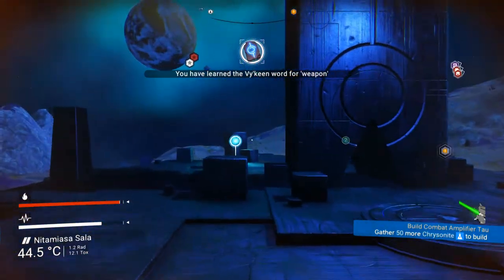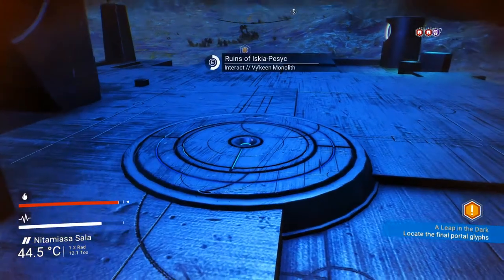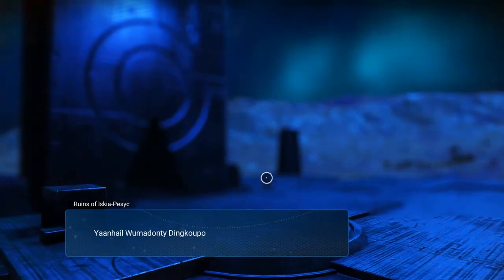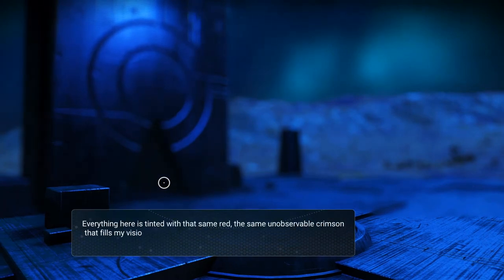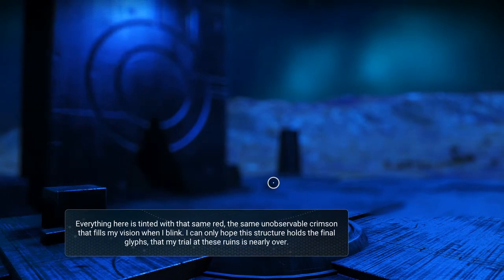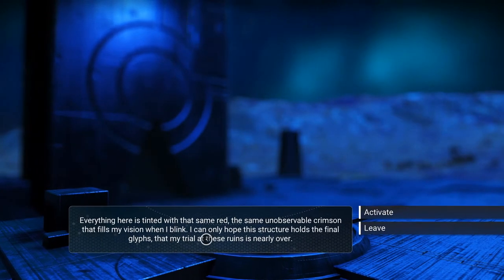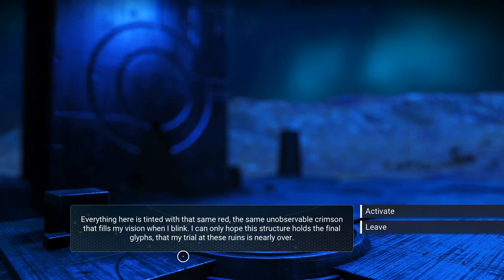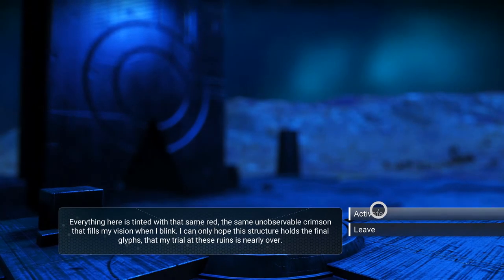The Thors! Where are we? There we are. Everything here is tinted with that same red, the same unobservable crimson that fills my vision when I blink. I can only hope this structure holds the final glyphs, that my trial at these ruins is nearly over. Activate.